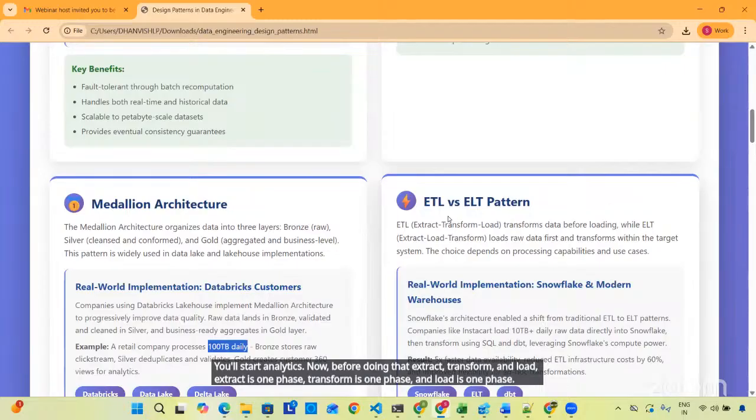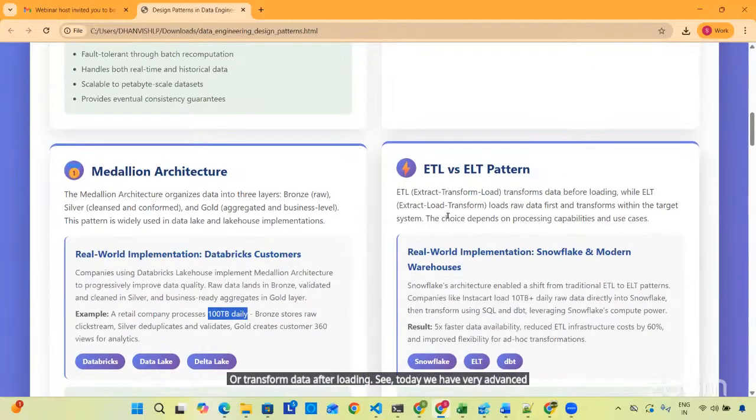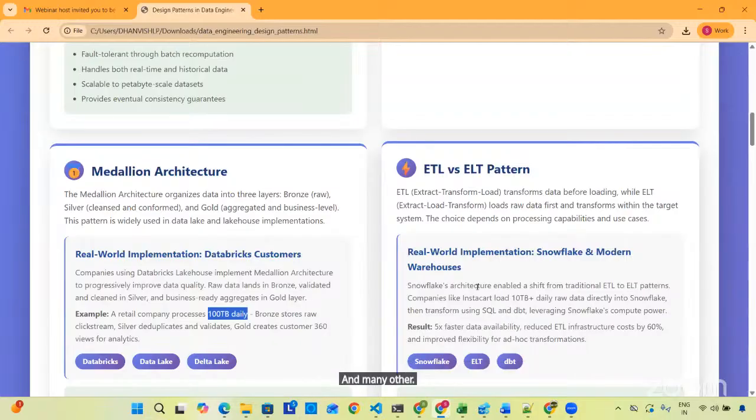Which is better? Transform data before loading or transform data after loading? See, today we have very advanced modern warehouses like Snowflake and many others. Snowflake's architecture enabled a shift from traditional ETL to ELT.